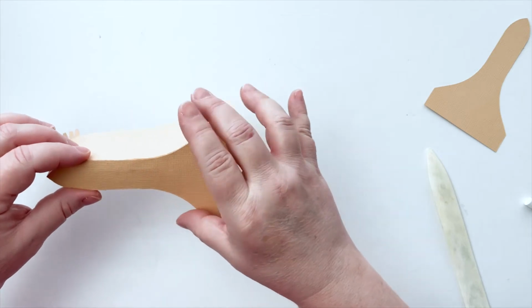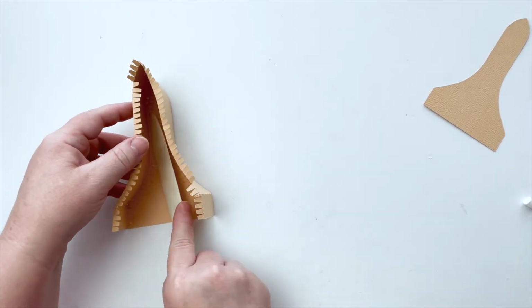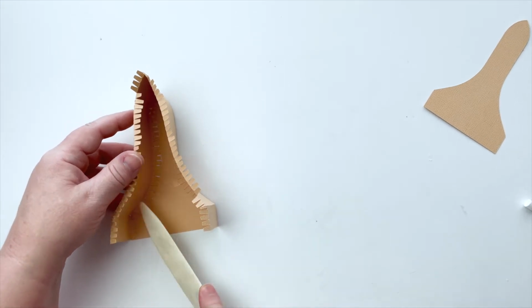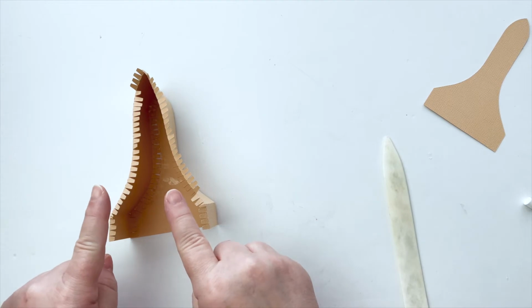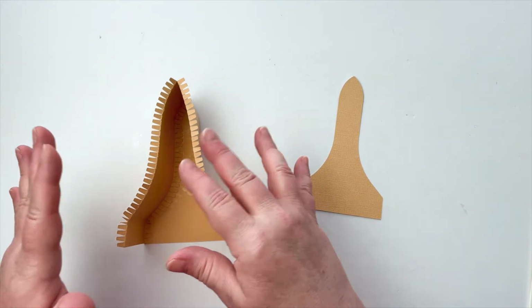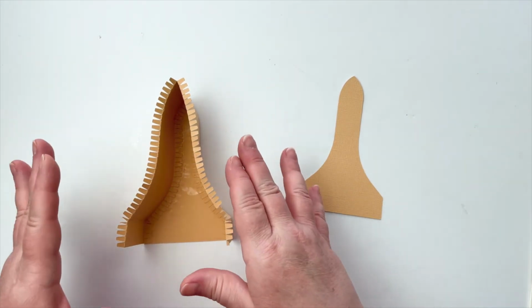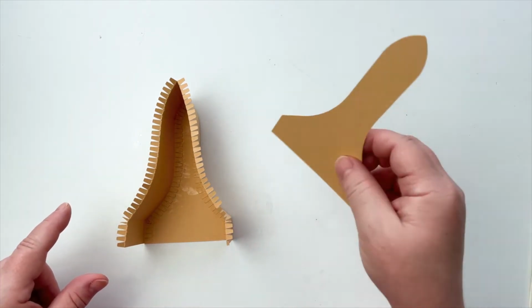I'm going to let this piece set for just a second because I did use a lot of glue up in there before I go on to the top portion. So I'm going to leave this set, come back just in a second. I'm back. Okay, the inside is now dry. It's hardened a little bit, so I know that the tabs are going to stay put and not go anywhere, and we're ready to move on.